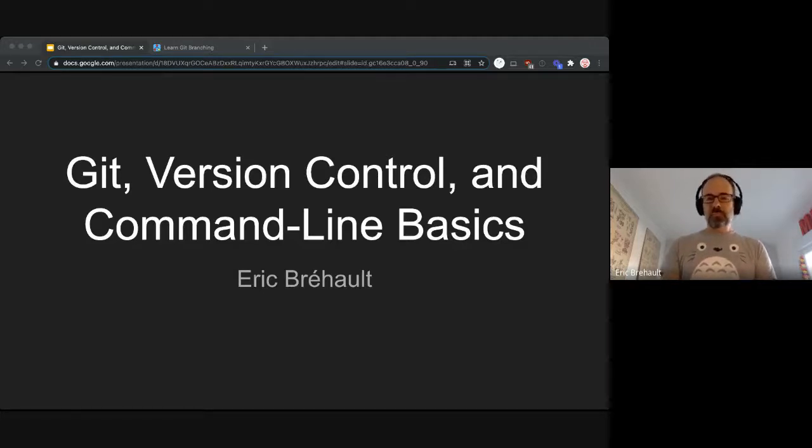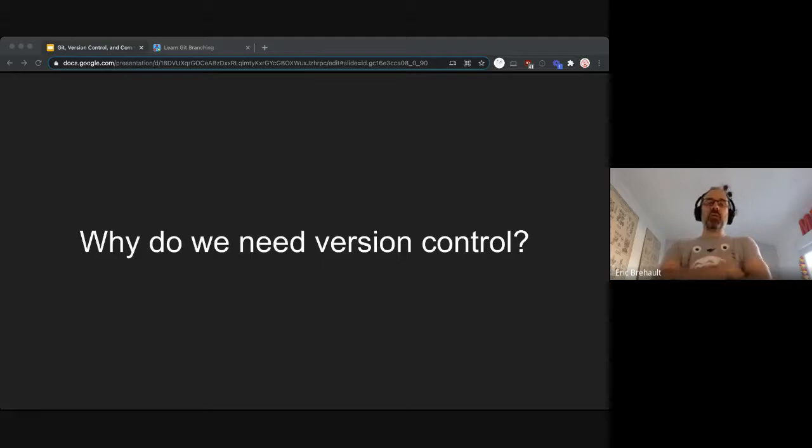So first of all, we'll try to understand why we do need version control, because it's not necessarily obvious. Obviously, we need to be able to save our code. When you are working on a development, you will have many files, and you will progressively improve the software, change the features, etc. And obviously, you cannot afford losing all of that.